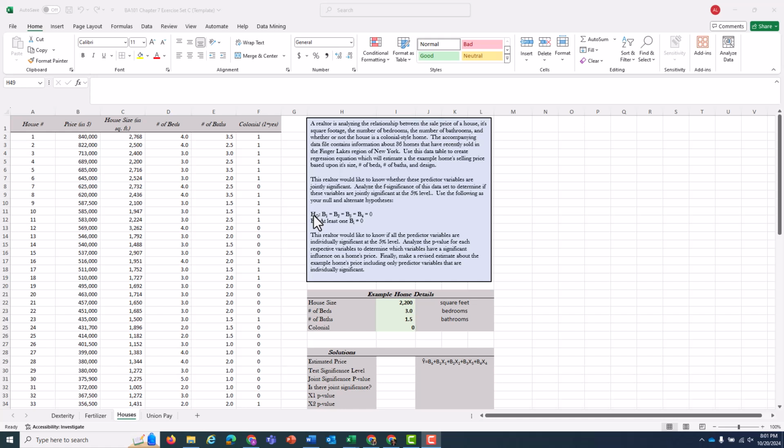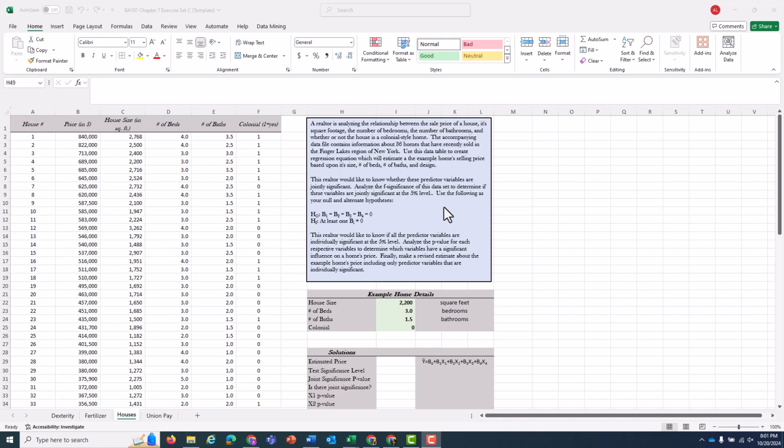So basically in your null hypothesis, what you are stating in this case is that they're not jointly significant because you would have gotten the same return from any one of these variables because they're all equal, whereas your alternate hypothesis is stating that the way things are working, putting all of them in together, at least one of these things has to cause a difference in your output, in your Y, in your price.